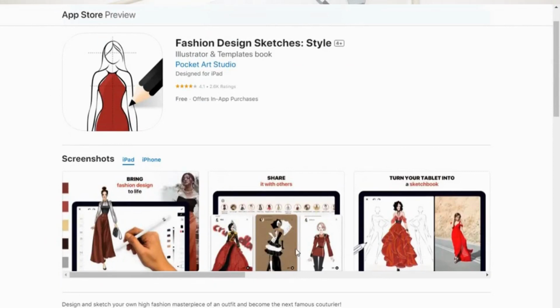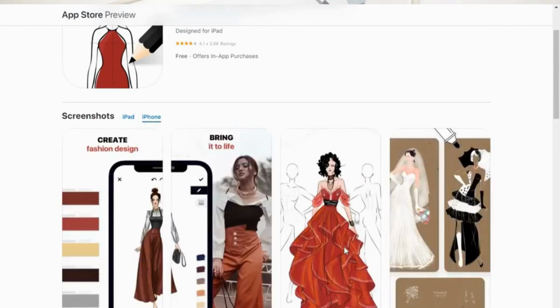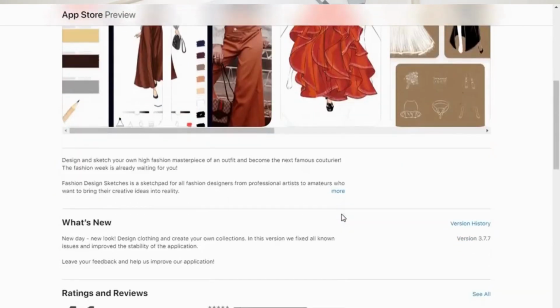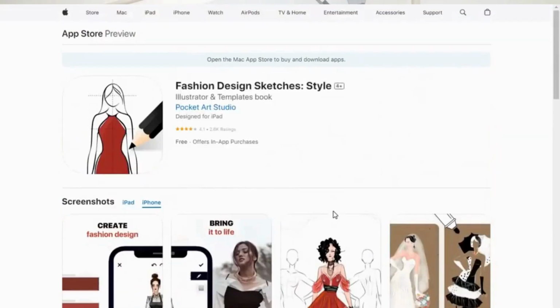As you can see, there's a lot you can do with it. There's a lot you can draw. There are a lot of paint brushes that you can use and draw a lot of styles. If you want to see the iPhone view, that is it. You have a lot that you can do with this, really.